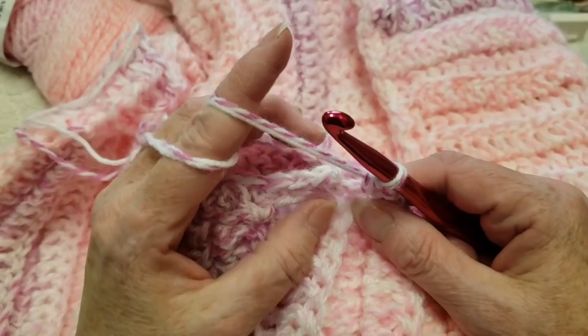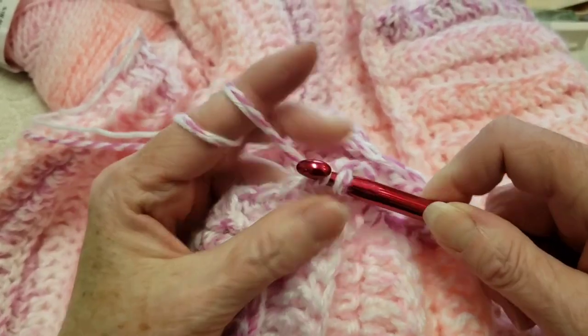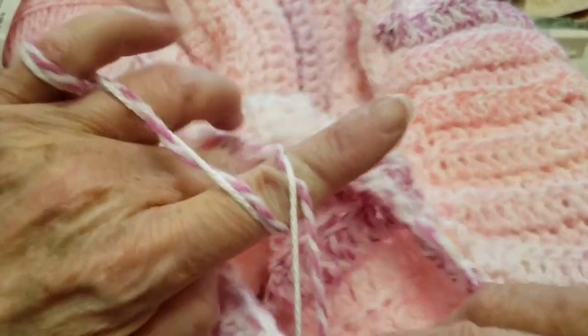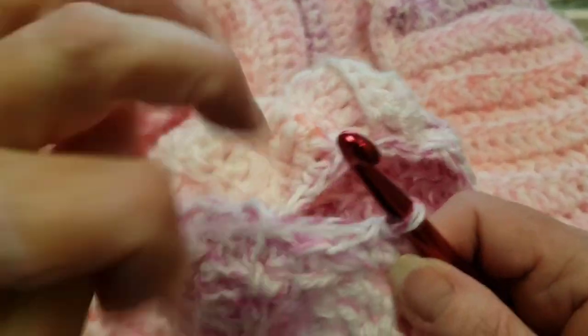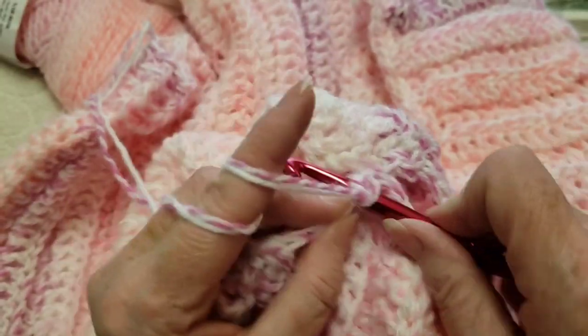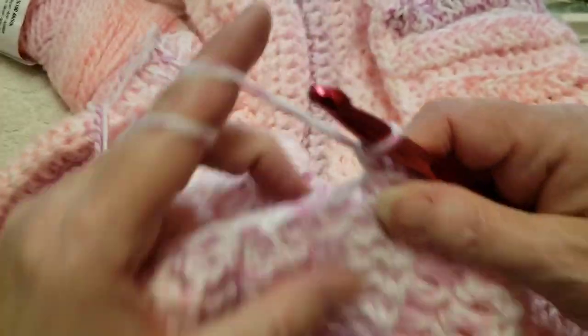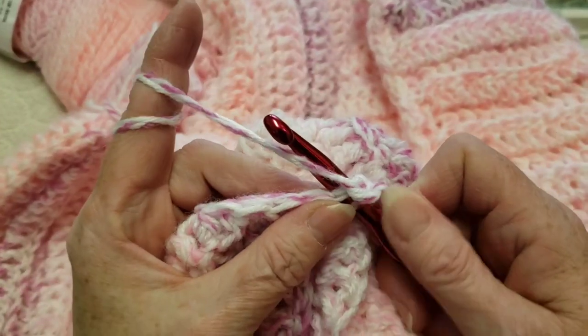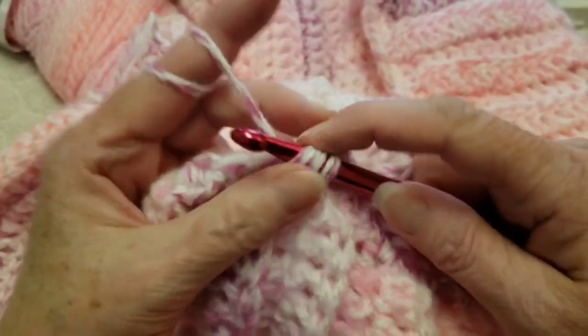All right, I'm at the end of that first row. I'm going to slip stitch into that first single crochet. And because my sleeve is still big, that's why I'm going to do a second row. So chain one. Go in the first stitch with a single crochet. And do the same as you did on the other row. Put two single crochets together.